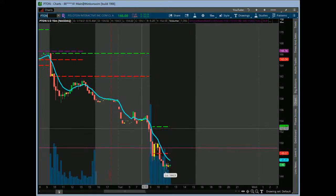Piton was one we liked right at the open on a bearish radar. I didn't see that they had a downgrade this morning, but it was gapping down kind of strange. And once I found they had a downgrade, right, that kind of gave us some nice momentum to the downside here today. And we also broke the 15 ORB below, and we're kind of chopping down there today. So it's a little bit tricky, but keep Piton on the radar. It's been known for some epic dip buys.